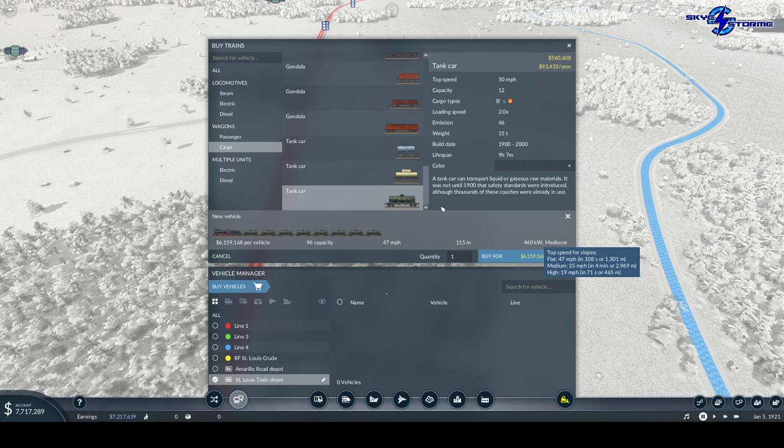Now let's see. That gives us, if you mouse over this, it'll give you your profile. Now we're running on a flat track, so we're gonna be fine. And it will take 108 seconds or 1,500 meters, which is close to 1,500 yards. Meters, yards, use them interchangeably. It's gonna take us like 108 seconds or 1,500 meters to get up to full speed.